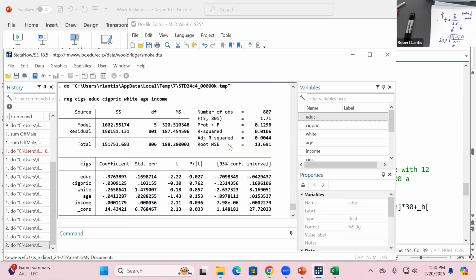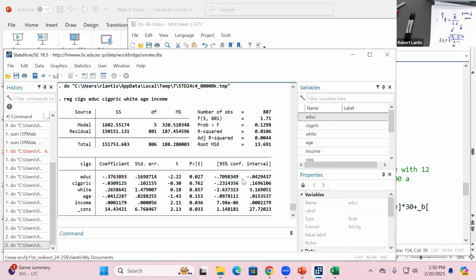But if I run a regression, I can see these coefficients, right? I can by hand just compute, what is the predicted cigarette use of someone with 16 years of education, where the average cigarette price in their state is $4 a pack, they're non-white, they're 35, whatever it is.